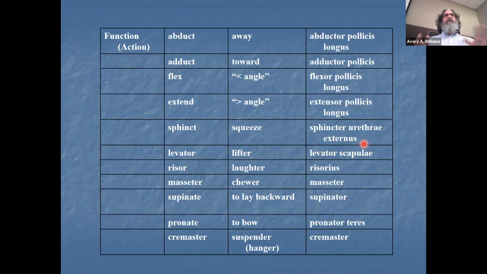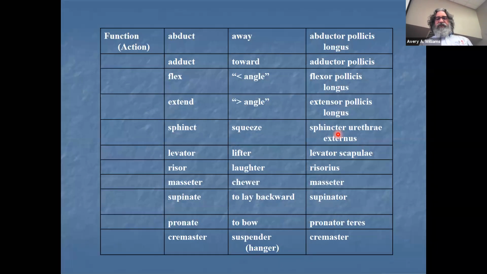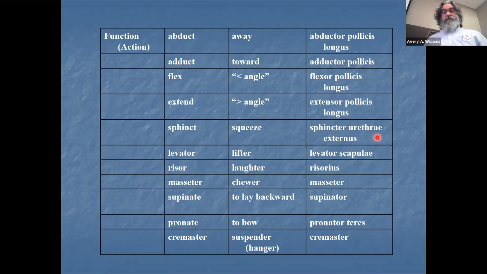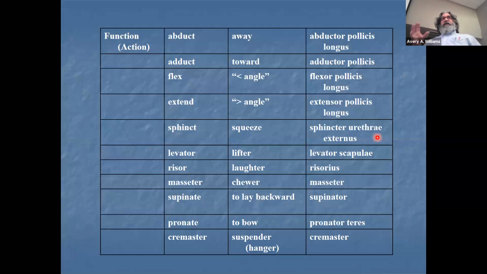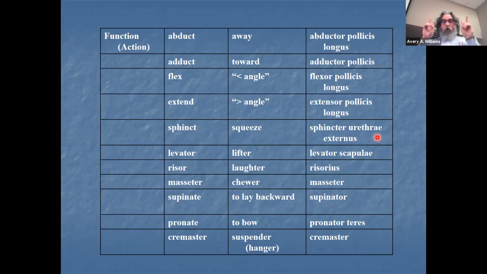And usually when you have sphincters arranged like that, the deeper of the two is going to be smooth muscle, which is governed by the autonomic nervous system that you don't have conscious control over. And the more superficial one is going to be skeletal muscle, like this example. These are skeletal muscles. The sphincter urethrae externus, or the external urethral sphincter, the skeletal muscle that you consciously control, like when you hold your pee.